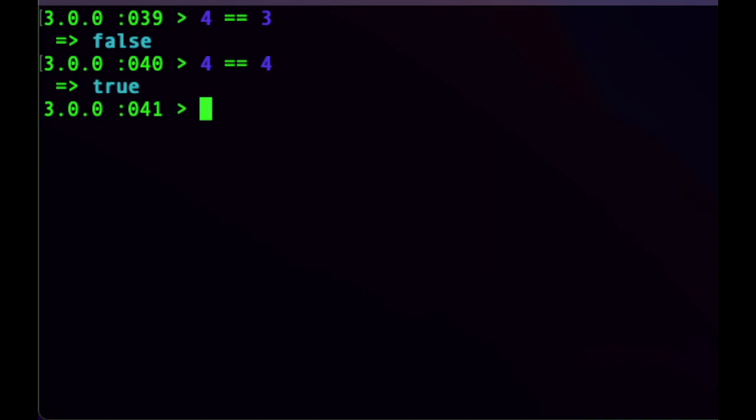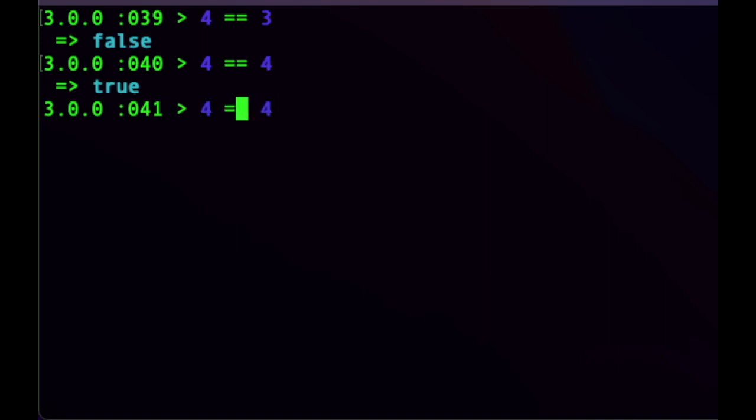The next type which we will explore is comparison operators. Like I mentioned before, comparison operators help us to compare values. So for example, if we want to compare the number 4 with another number, let's say 3, this is how we write it. If you notice here, we have used two equal symbols. These two equal symbols together represent one operator, which is the equality check operator. So now we are checking if these two numbers are equal. If I press enter, we will see the result is false because these two numbers are not equal. If I replace 3 with 4 and check again, now we see the result is true.